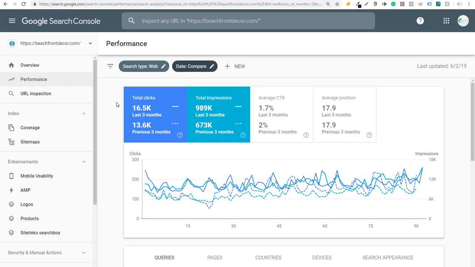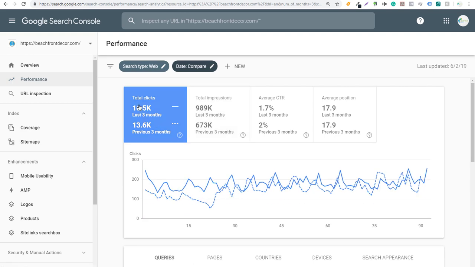So now the main thing we're going to be going over here today is how to find pages to improve that can quickly increase clicks to your website. So you already are getting search engine traffic to your website, and you don't need to have a lot of search engine traffic, but here's what we're going to focus on: how to keep improving this number over the course of 3 months. So what we're going to do first is take away impressions. We're just going to be looking at total clicks, and we're comparing date ranges.